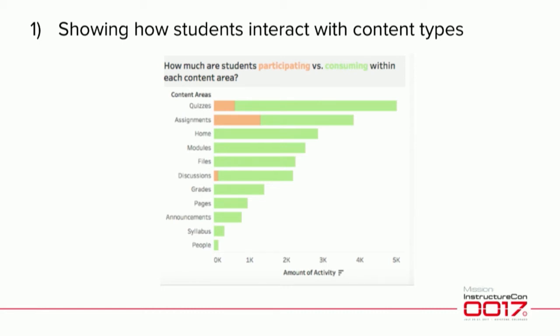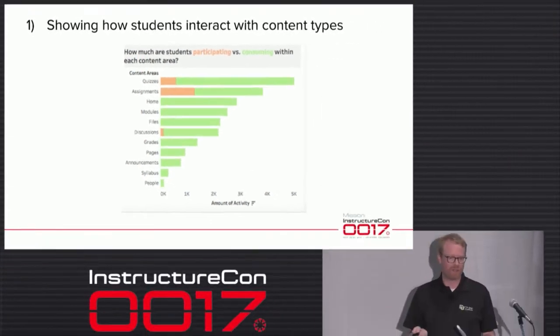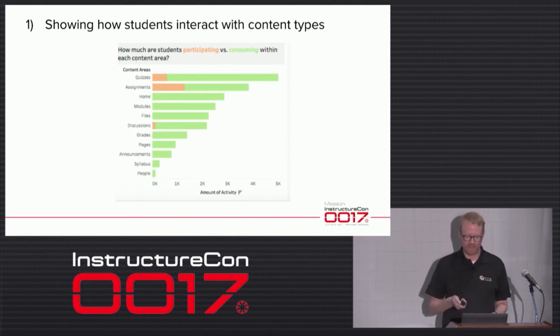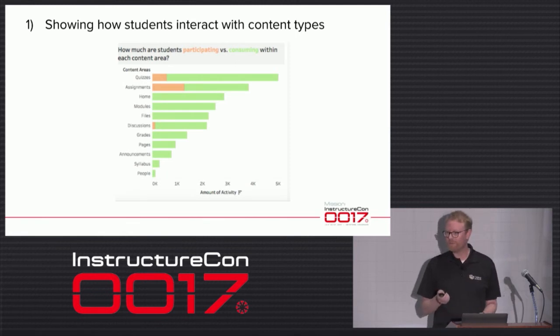You'll be able to see what percentage of these content areas are participating versus consuming content. We think that makes a difference, because if you're presenting something to consume, that's more like the mobile web experience. You're going in, consuming, doing a little bit of interaction maybe, but the participation is kind of secondary in this schema. So when designing for mobile, we maybe want to consider more the consuming side of things, like content pages and announcements, as opposed to assignments or quizzing, maybe. We still haven't really made a determination on that.